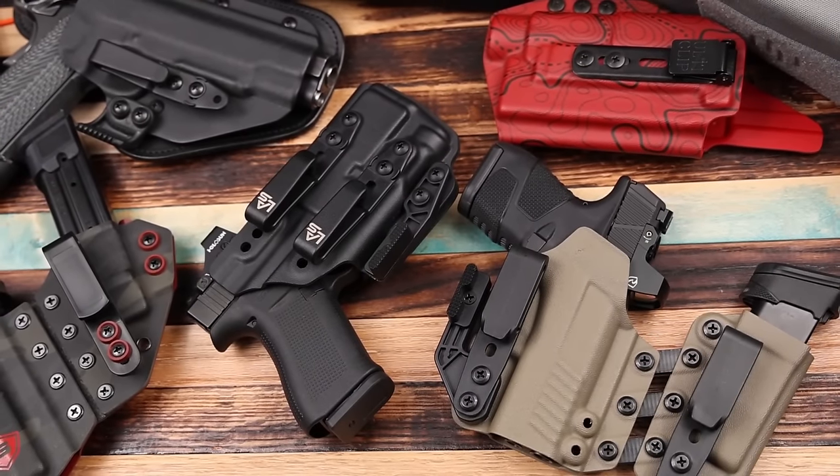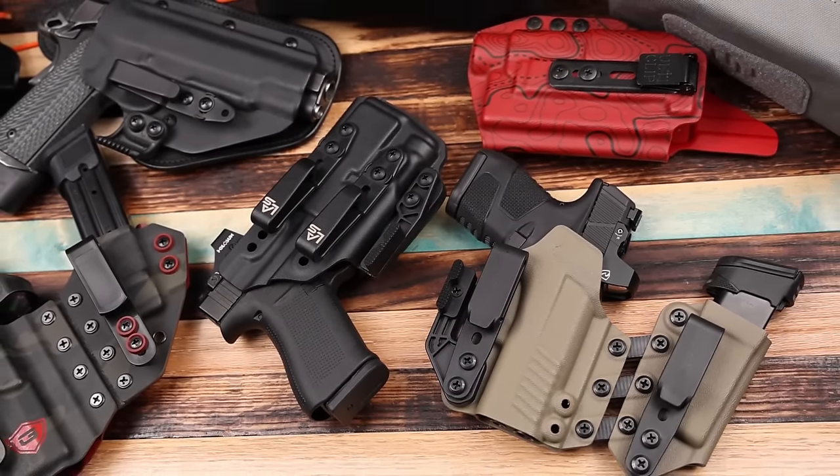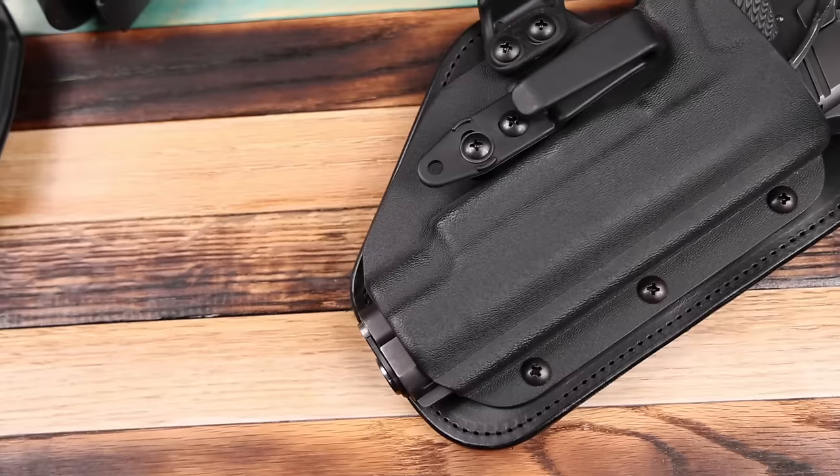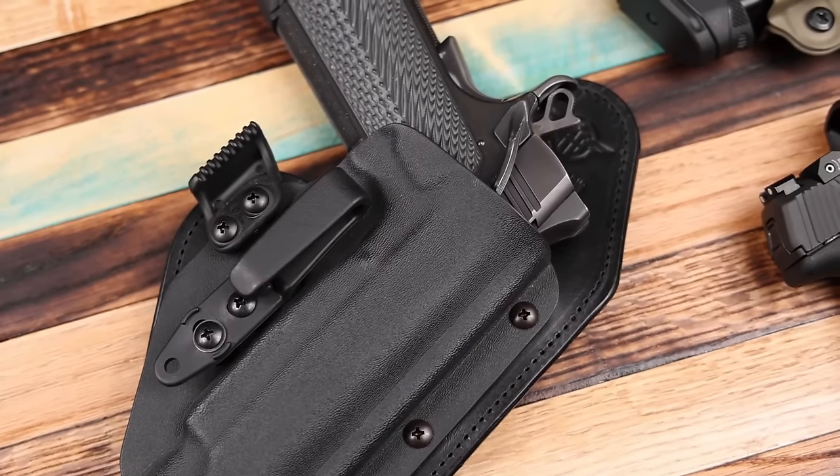When it comes to brands I have personal experience with — remember, good isn't cheap and cheap isn't good. For good quality holsters, check out T1C (Tier 1 Concealment), T-Rex Arms, TXC, McKinitech, and Black Arc Holsters — they're expanding the models they service. In the more budget category, Bravo Concealment does a really good job for a very respectable price with limited models. McKinitech is also a little cheaper than some. And if you're into the hybrid style, Hidden Hybrid Holster is one I've worn and tested a bunch — good stuff.